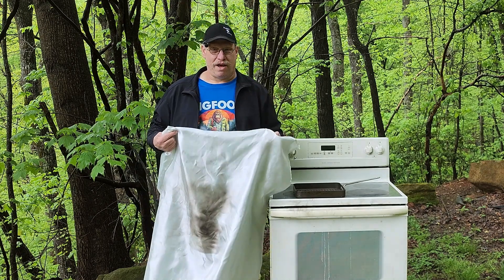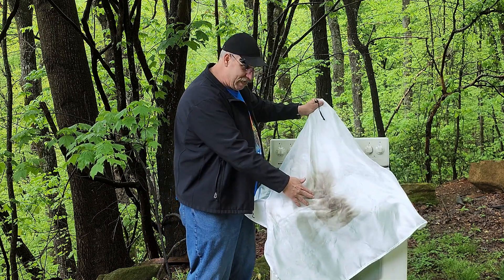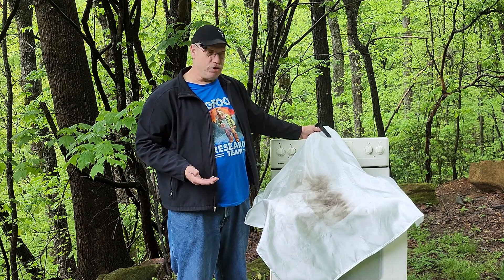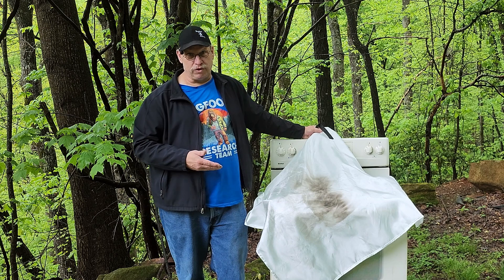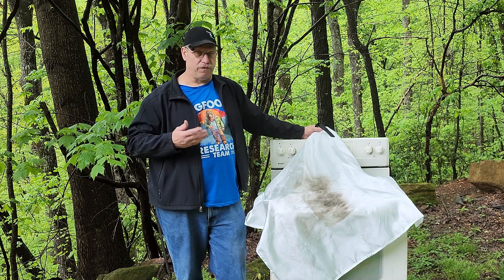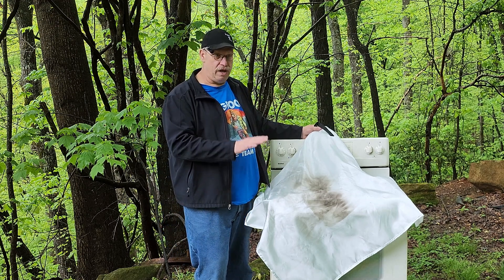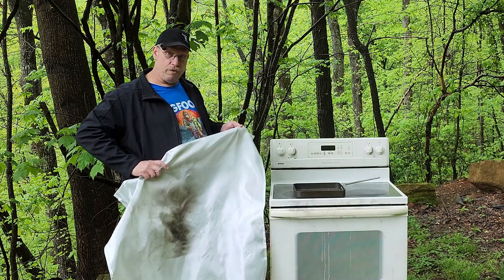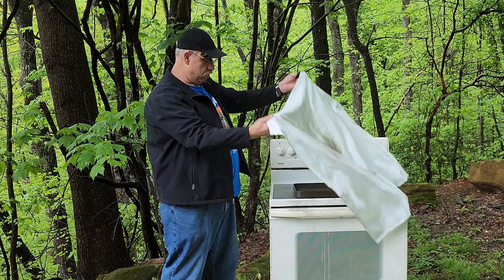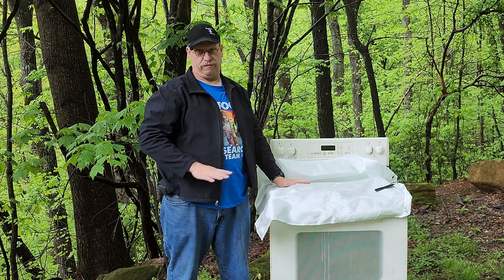Me and Benson had a lot of fun shooting this. But in truth, the fabric here — there's no damage to it, it doesn't feel any different. I don't know why you couldn't fold it back up and use it again. Hopefully you didn't have to use it the first time. But you could use this for campfires, or anything you needed to smother out, as long as you can put it on top safely. That's the biggest thing, because if you try to flip it out and lay it on the fire, you may get the flames coming back to you. So just lay it on top and leave it until the fire is out.